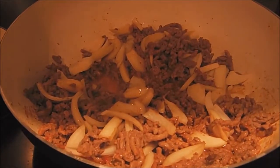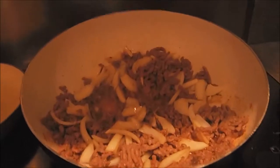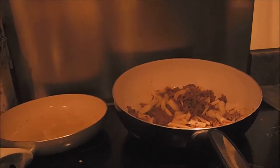So I've cooked up the mince and I've added the onions, and I've added just a sprinkle of ginger and a pinch of pepper. And so now I'll open up the mushrooms and add them. I've also got to add the garlic, so I'll chop that up in a minute. And then once I've done that, I'll add in the chopped tomatoes, and then the gravy, and then it's just putting it all together after. So yeah, I'll show you the next stage once that's done.